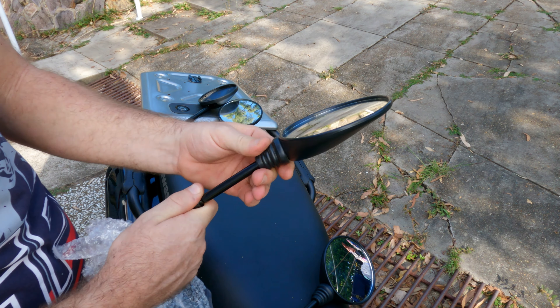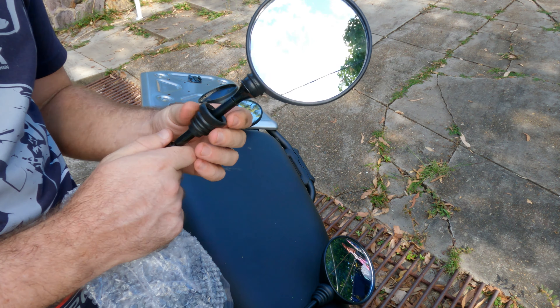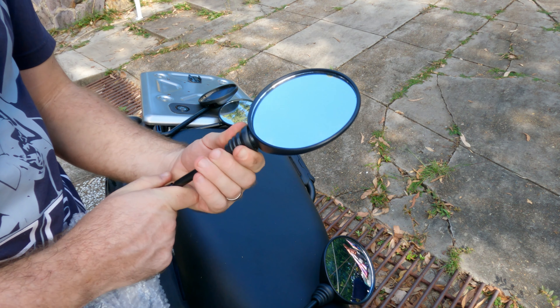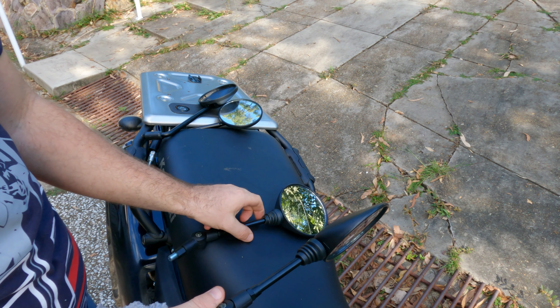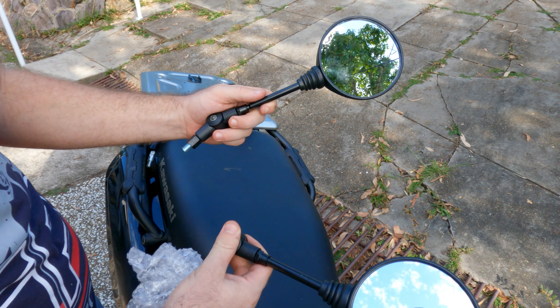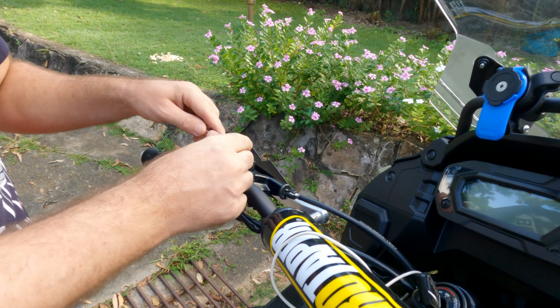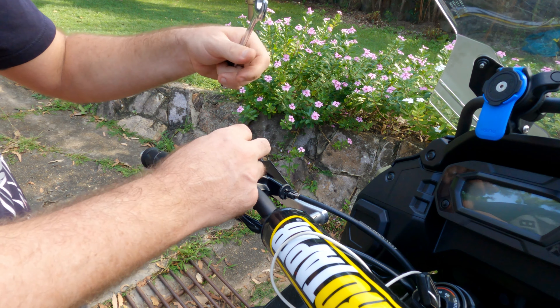Alright, that screws on there — make sure that goes up there. Let's pull them apart a bit while we're here. That just covers that pivot point, and this spins up and down like that. Let me just check this one's the same — it's a bit loose. So that will be my right and that can be the left. I'll just have to bend it around. The KLR has these stock mounts — I don't think we're going to need the adapters. I reckon we'll be able to go directly into the mount.